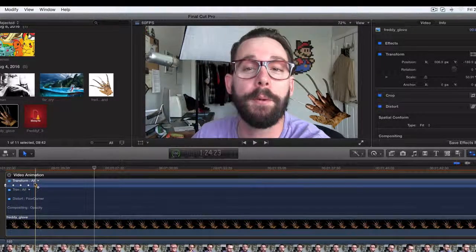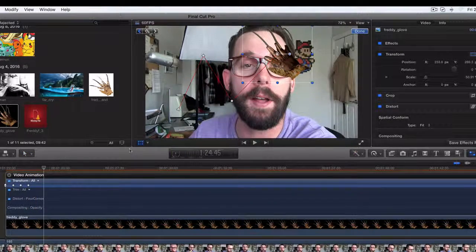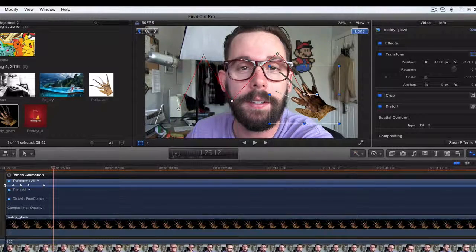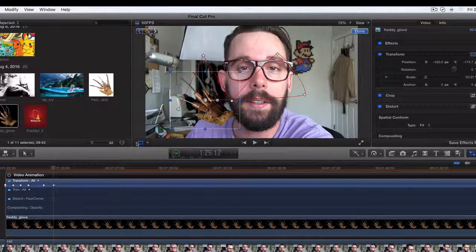And if you want to delete keyframes, just click on the one and hit delete or backspace. If you want to create a keyframe, just go ahead and get back to your transform tool. There we go. Let's go ahead and keep grabbing this. We've got our transform tool highlighted right there. You can see it in the blue. And that's kind of the gist.